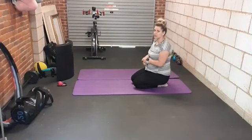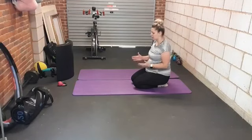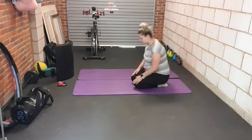Good, well done. It's nice to do a little bit of a different movement. I know we've done them probably about once a week for the last few weeks, but just working different muscles is really good so that your body doesn't get used to what you're training.